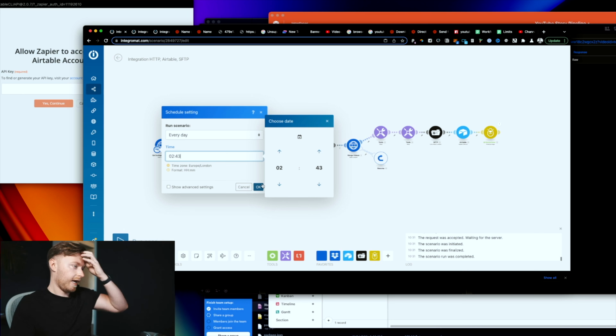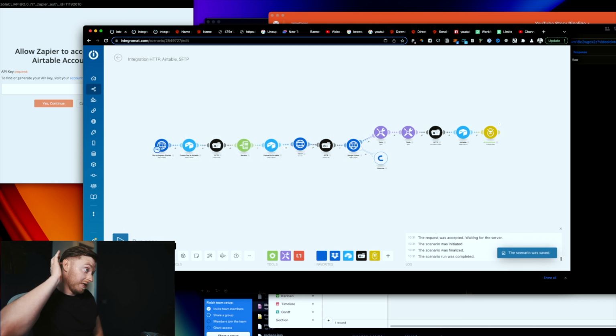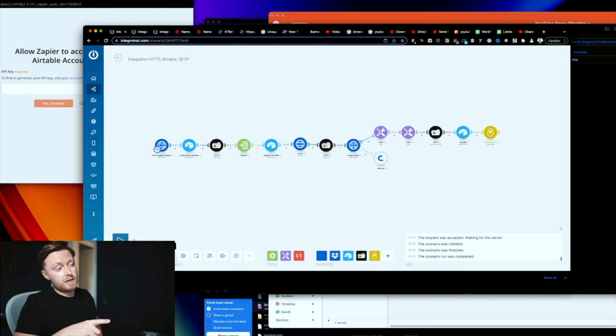2:42. So that's coming to the end of UK time, end of the day, and it will trigger by the end of the day my time. I will have posted all the stories for the day. Then it will go ahead and merge them, and it will post them on YouTube for me. So if I have built this successfully, you will see a video posted at the end of today with a custom thumbnail, with all the Instagram stories that I have merged together into one YouTube video.